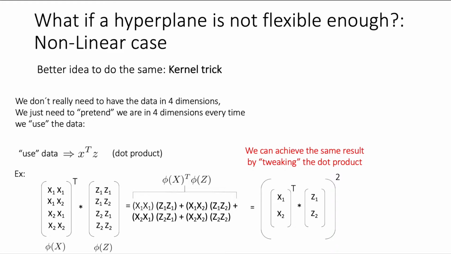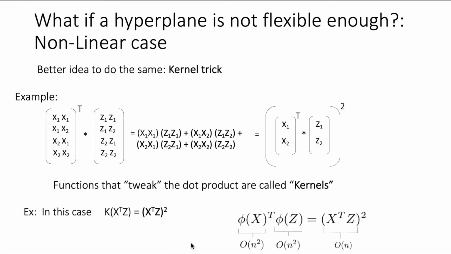So in other words, the trick says that if we don't actually need to see the vectors in higher dimensions, but we only need those vectors to calculate dot products, then we don't need the vectors. We can get the same result of the high dimensional vectors' dot product just by using the original dot product but applying the power 2 after we get the result. So we are saving a lot of time, because instead of getting the modified vectors to make the dot product, where we spend big O n square per vector, we just need to calculate the dot product of the original vectors and then apply a transformation to the result. We achieve the same purpose, but in this case, we do not need to do anything to the original data.